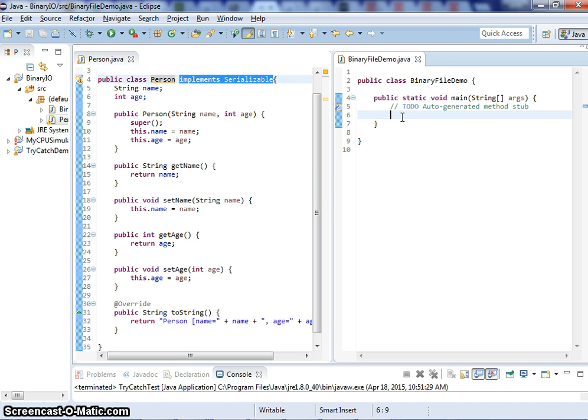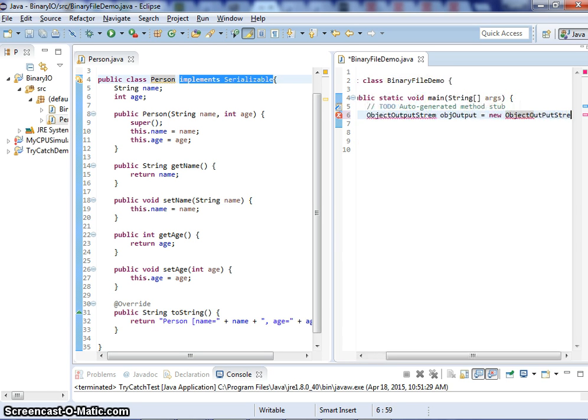Now, I'm going to start to use the output stream first. I'm going to say ObjectOutputStream, and just call it objOutput, equals new ObjectOutputStream.